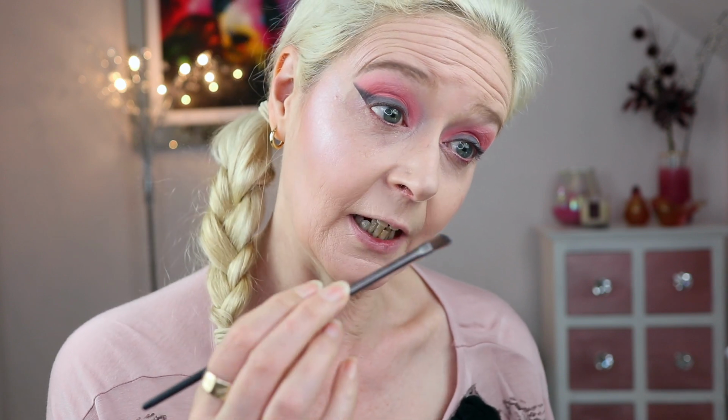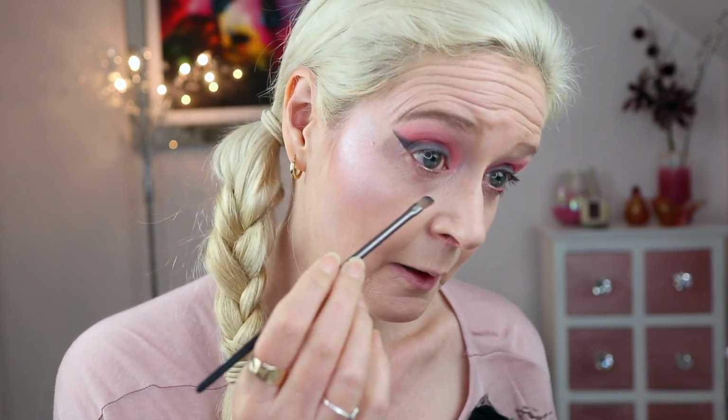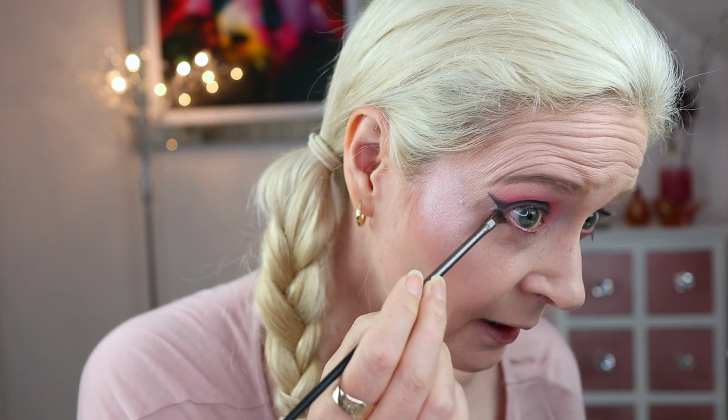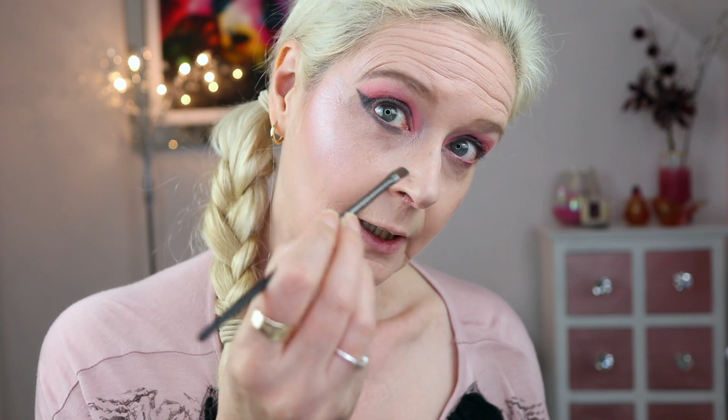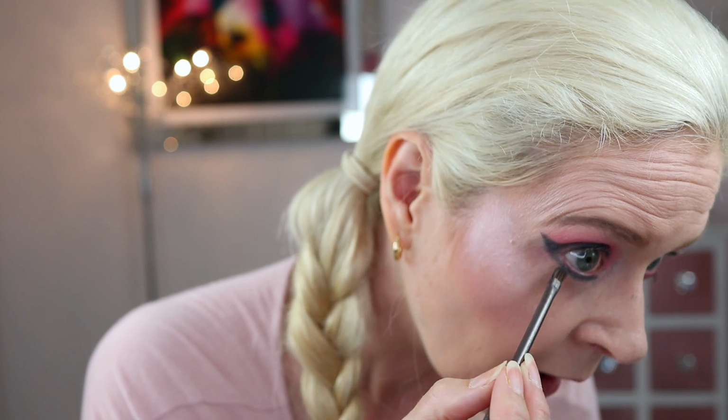Probably would be better doing a look like this to go in and do your foundation last, but I never like to do that, so that's just what I do. I think I'll keep this really simple and just do grey in my lower lash line as well to meet up with that wing. And then I'm just going to angle that down just slightly in the inner corner. Okay, so that's what we've got right now. Just going to do the other eye exactly the same way.